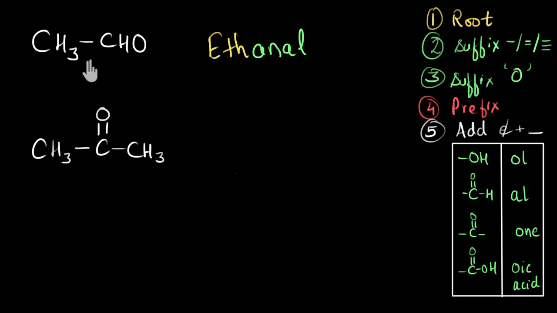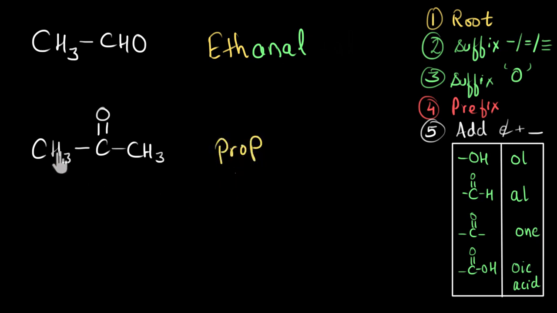In the first step, when you are counting the carbon atoms, you're supposed to count all the carbon atoms in the chain, even including the one that is present in the functional group. So that's where there are 2 carbon atoms. Okay. Remember this. Don't do the same mistake that I used to do. Now let's do the naming of this compound. So here first step will be to find out the root word, which depends on the number of carbon atoms. So here I see 3 carbon atoms in the carbon chain. Okay. I am including the carbon that is there in the functional group. So for 3 carbon atoms, the root word is prop.